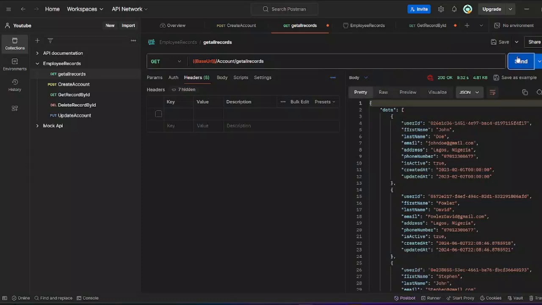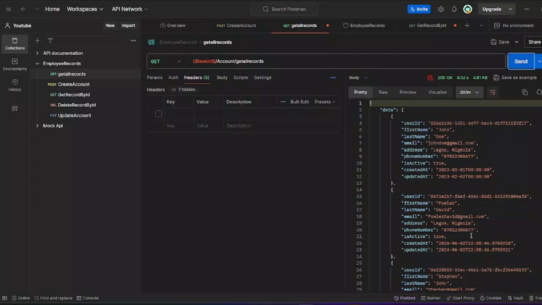I have the response here. So it is not being protected, and the same thing will happen if we deploy it to a public URL. But what we want to do now is to protect it from unauthorized users. Only the authorized user will be able to access the endpoint with an API key.